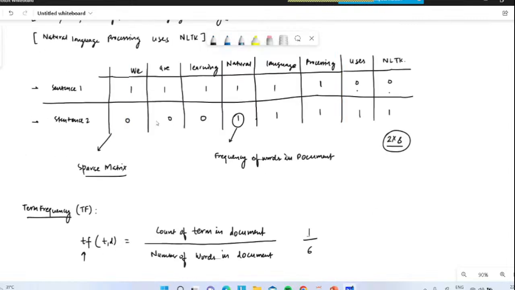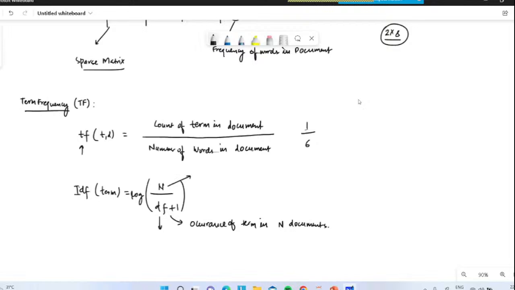So total number of terms is how much? 1, 2, 3, 4, 5, 6, 7, 8, 9, 10, 11. 11 is there. So you can just write here 11 upon how many documents are there in which the term natural is present? 2 documents are there. So 11 by 2.